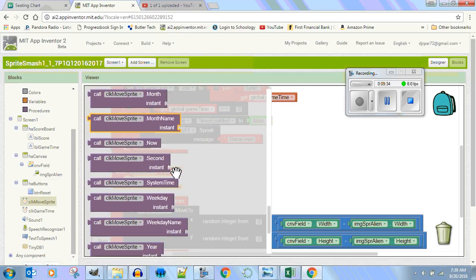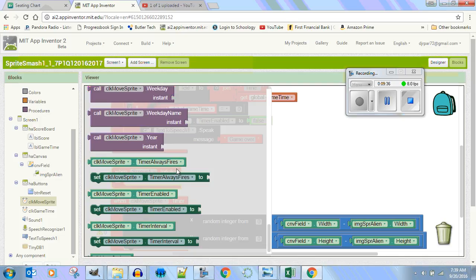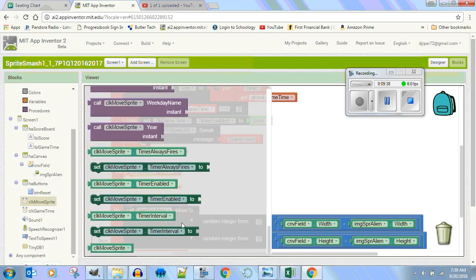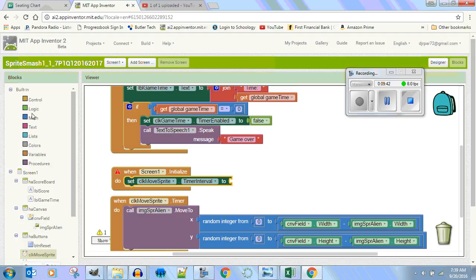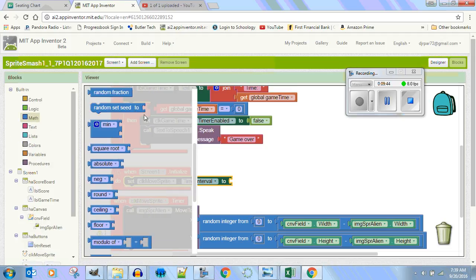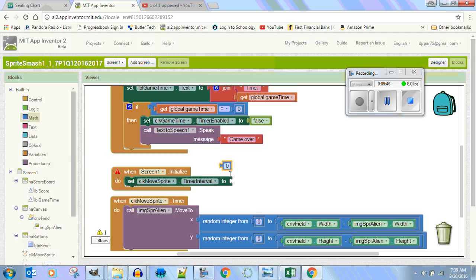Do it by code. That way we don't have to keep jumping back. So set time interval, and then you just go get a math number. I will set this time interval to, let's say, 500. 500 means it happens twice in a second.